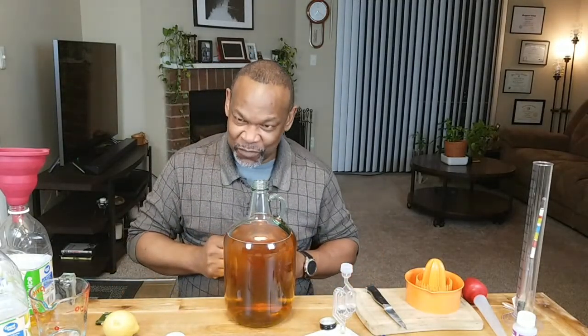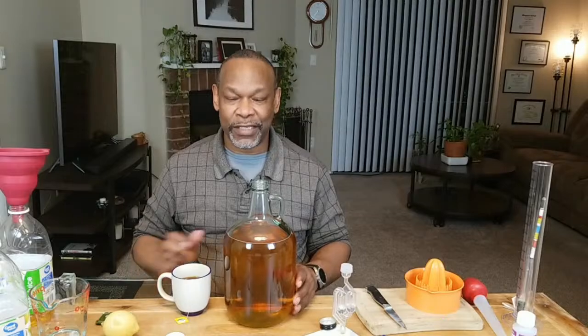Let me catch up on some comments here. Okay. Legendary Drew managed to save my overly sweet berry wine. Mixed it one-to-one with very dry cider. That works. I think that's a follow-on to the blackberry wine that I made, following the recipe exactly, where it specified 4 pounds of sugar when it should have been 4 cups of sugar. So I ended up with a very overly sweet and very potent wine that I had to water down just to make it look a lot more like wine and a little less like a thin syrup. But it ended up being pretty tasty. I'm going to do that one again with the modifications.